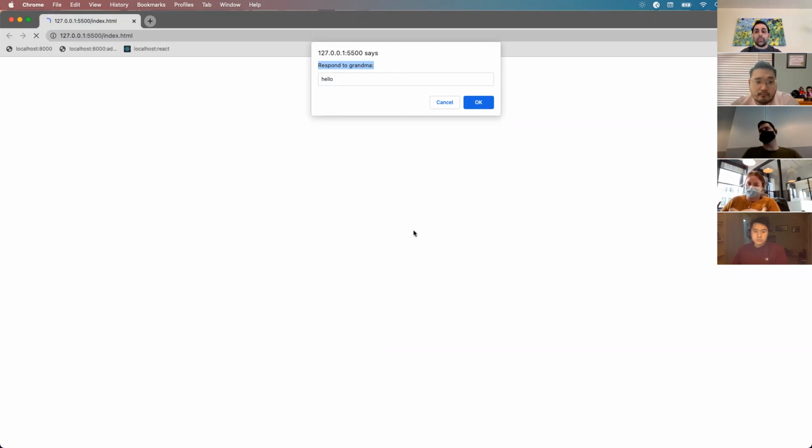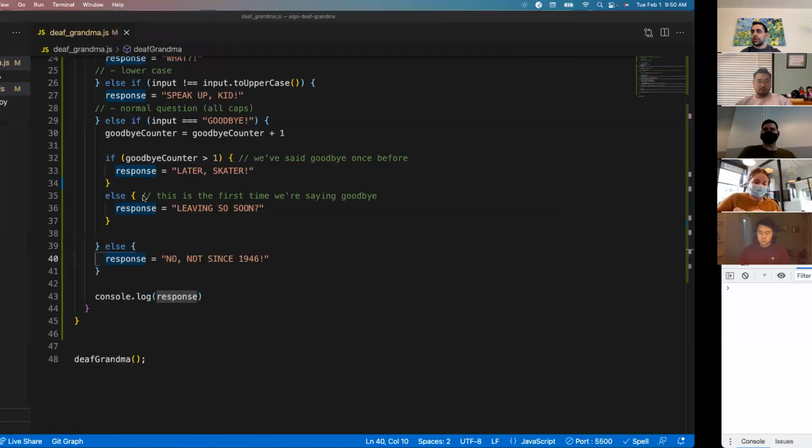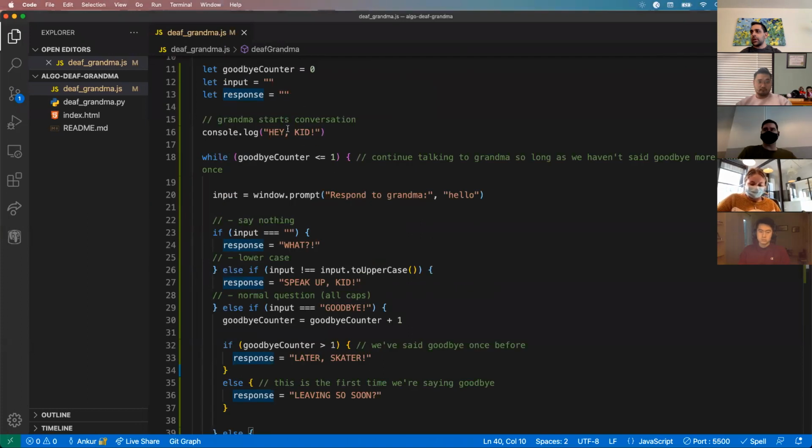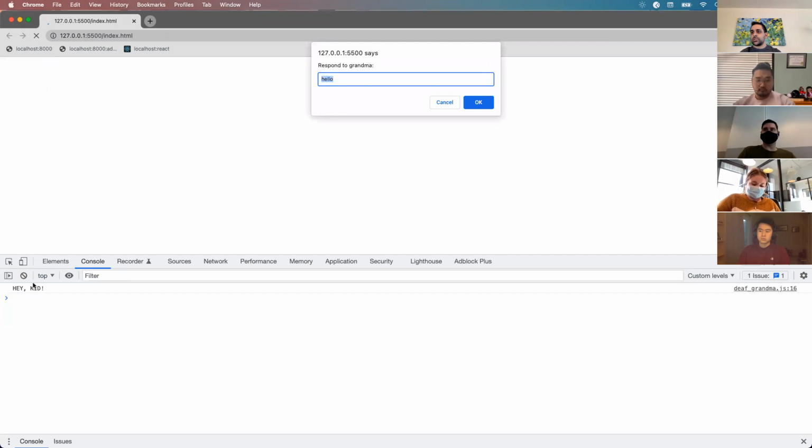For a Mac, again, you can do this on Windows also, but for a Mac, you hit Command Option I. That's going to bring up this developer panel right here. And there's a console here. So here is where you should be able to see all your console logs. So I have a console log, "Hey kid." Let's start this again. Refresh. So notice I have "Hey kid" in my console right here. Anything you do with console log is sent to this hidden panel in your browser. So it is still viewable.